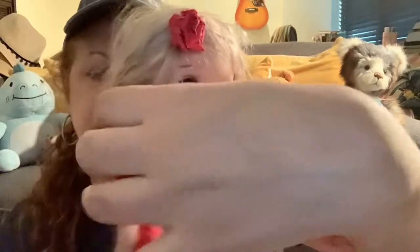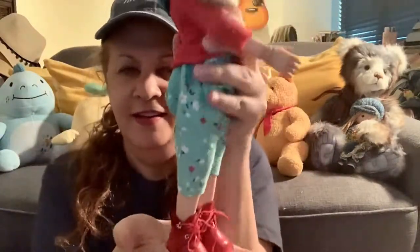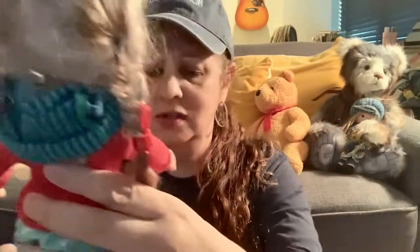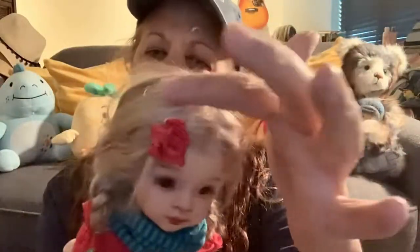Look at this little pigtail. And this is the outfit she gave her. Look at the shoes — how cute. Those are her shoes that she made. And this is my Polarena. She still smells like vanilla. She worked on her and she still smells like vanilla. I need a name for her. I think Molly. I'll show you side by side the faces. Look at her little face. She stands! Because these shoes help her to stand too. I need better lighting — I'll take nice pictures and show you. I just didn't want to wait till tomorrow. This is her hair — it's like blondish — so cute, and a little bow.